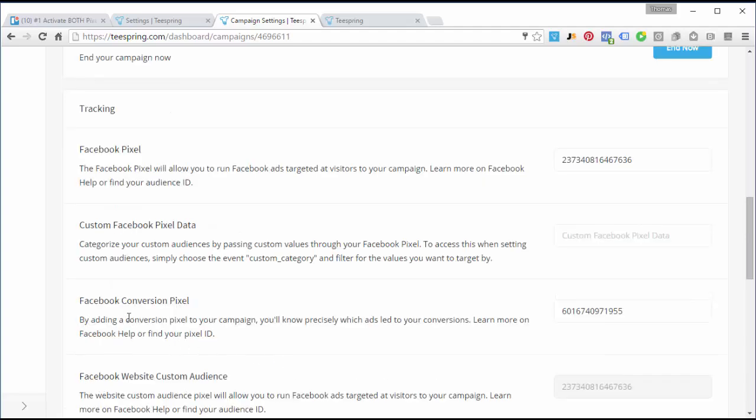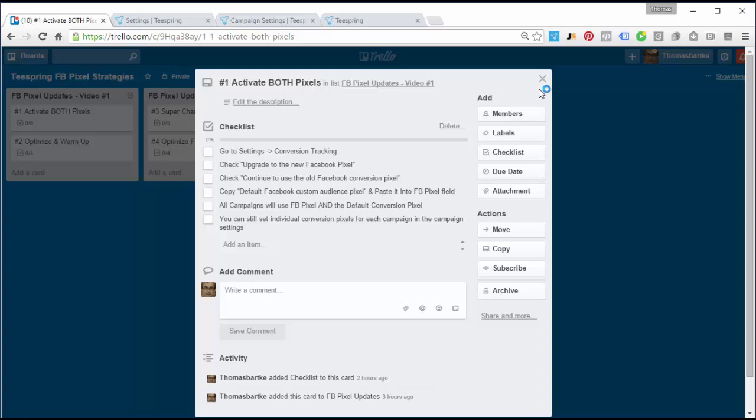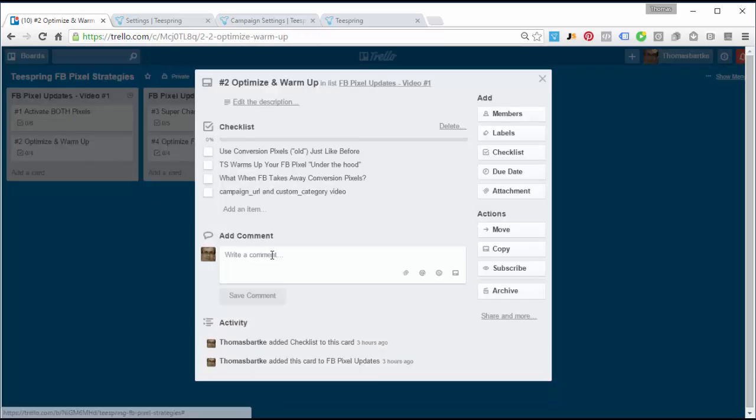But then here, you can continue to use different conversion pixels for different niches, or even different shirts, and therefore optimize a campaign for a specific niche. Okay, so that's what you can do here. Now, here is another thing that I wanted to bring to your attention, but let's first go back and see here. So this list is done. Now let's look at this one.